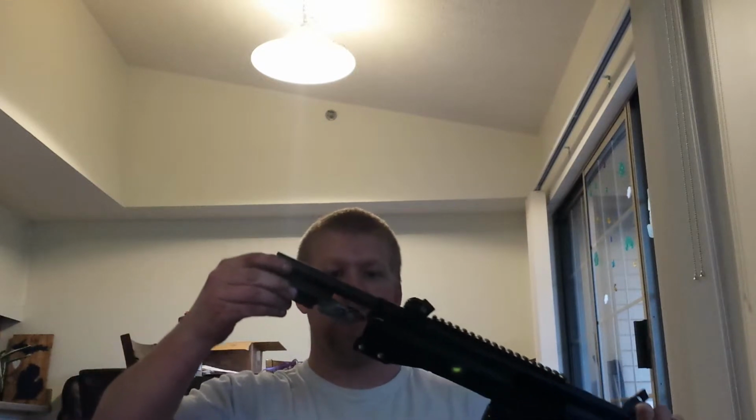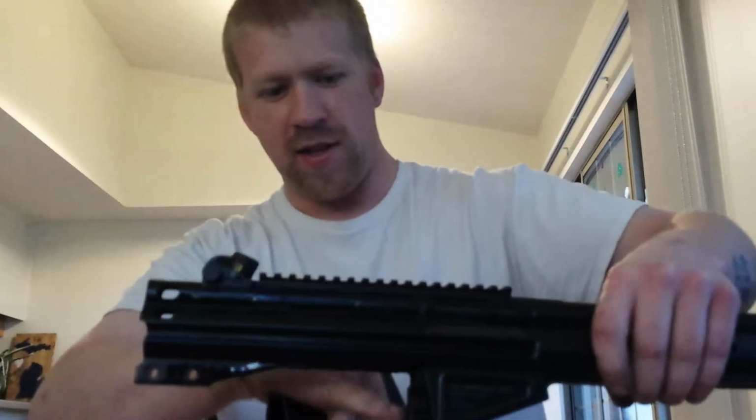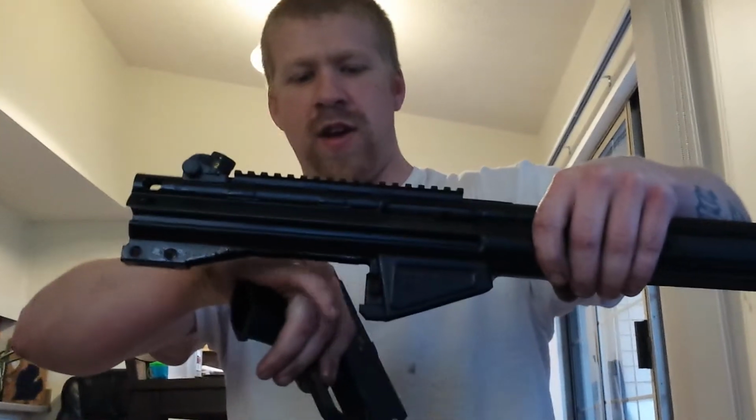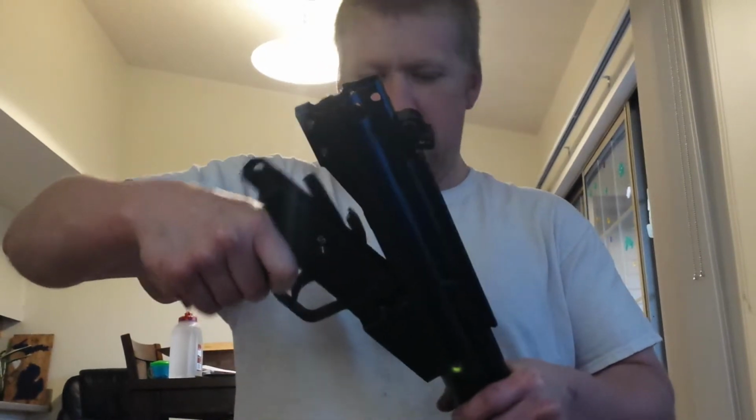So then, reverse. Take that, slide her in there. Take your lower, and how this attaches is, you see there's this shelf right here. There's a little opening in the bottom of the lower. Those two pieces interlock, and then just pivot the back up.